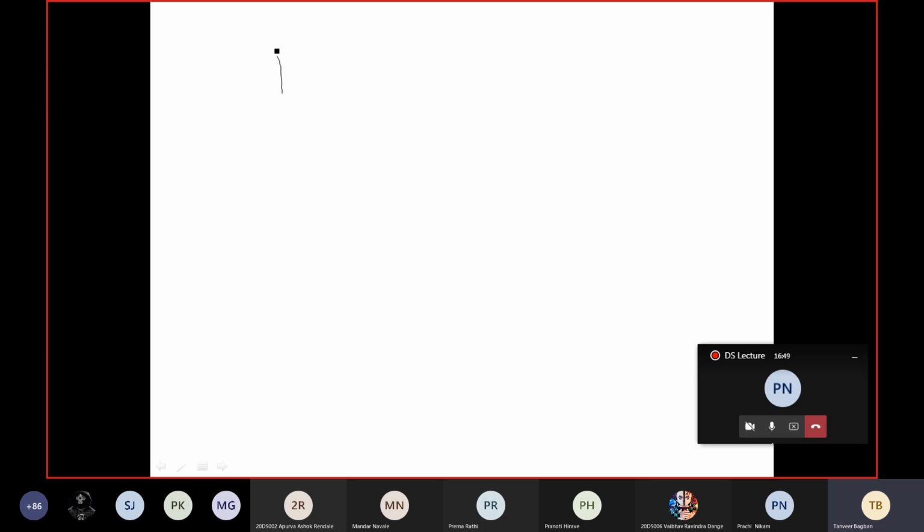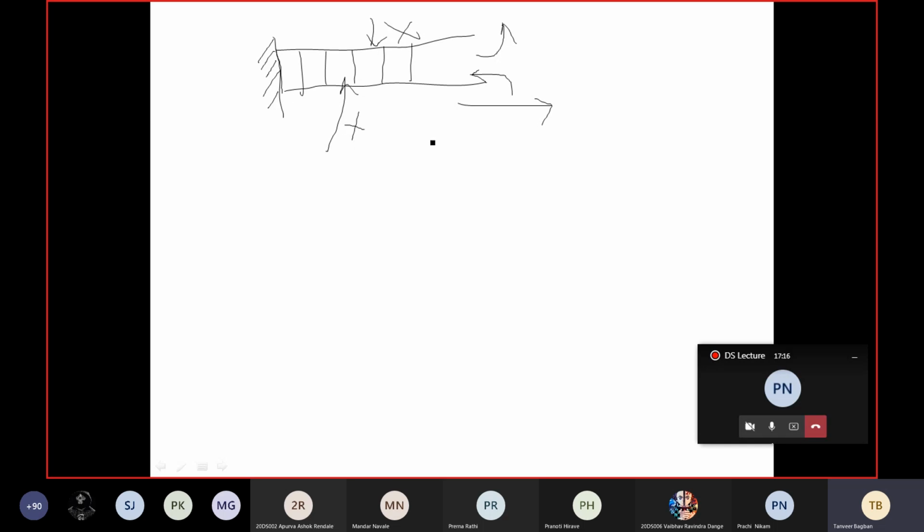When I write it like this, you can imagine this is the stack whose one end is fixed and only one end is open. And these are the slots in the stack. Elements are inserted and deleted from the same end. There is no way that you can insert in between. So this is not allowed in stack.